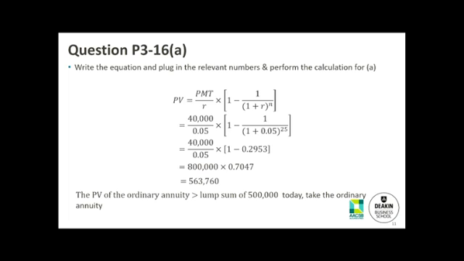5,637,60. What happened? The present value of this ordinary annuity cash flow stream is higher than if you get your money out right now. Do you agree? Yes or no? Which means what? You should choose the first option, annuity. Do you agree? Now, do you guys still remember the relationship between interest rate and present value? If interest rate goes up, present value decreases, right? Very good. Let's do the last question.